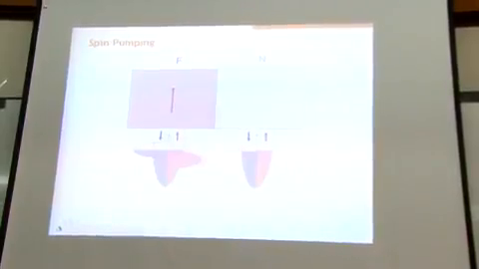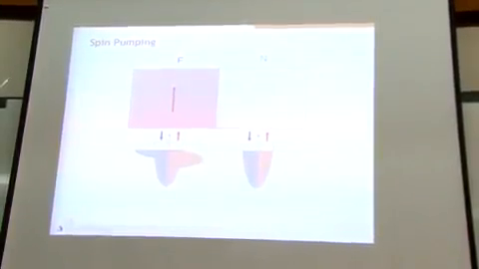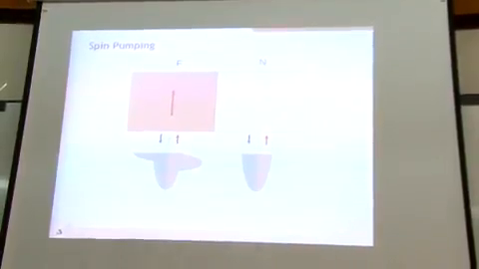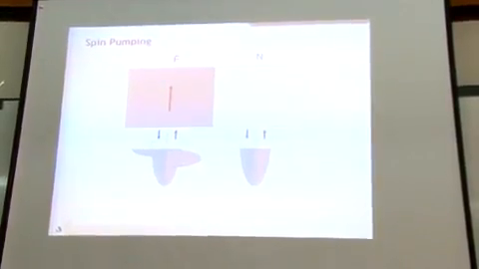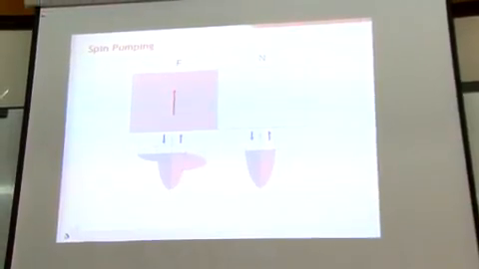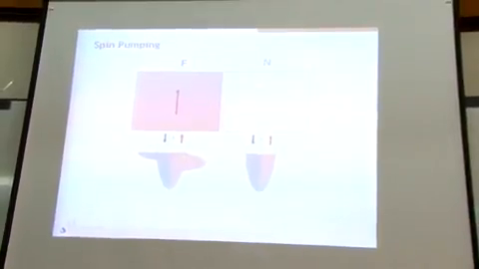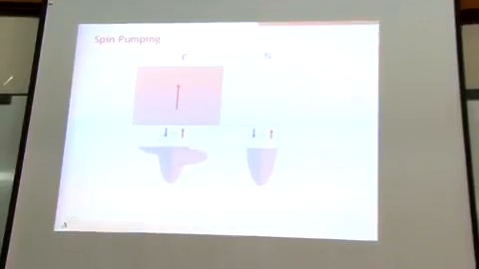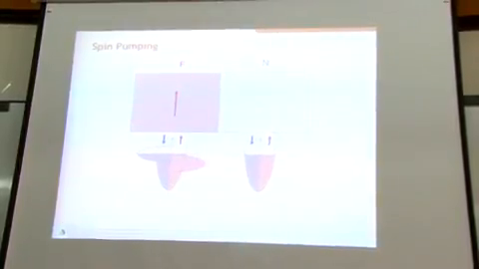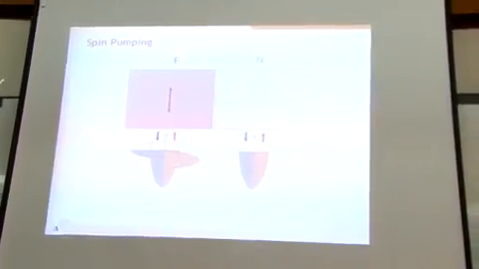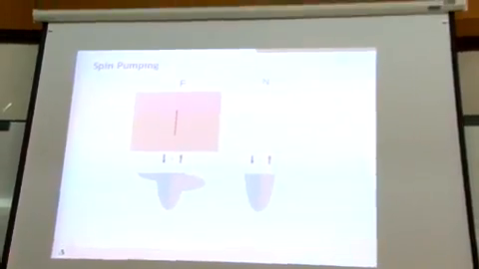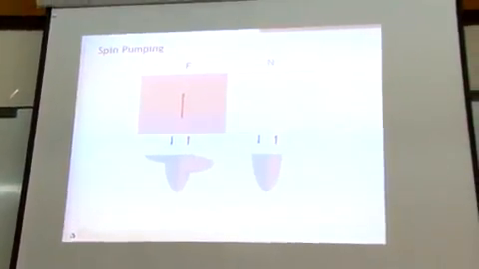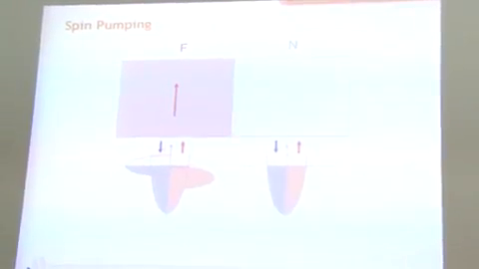How does that work? Well, so here's schematically our ferromagnet and our non-magnetic material. And so they have schematic band structures like this, something you saw yesterday already. So now if we have an electron in the normal metal, it can diffuse around. And once in a while, it hits the interface here with the ferromagnet. And when it does so, it gets reflected or transmitted across this interface with probabilities that depends on the direction of the spin, right? Because depending whether the spin is up or down, there are more or less states in the ferromagnet that the electron can go into.